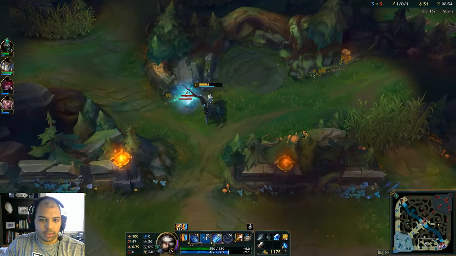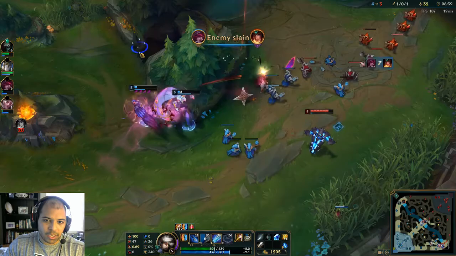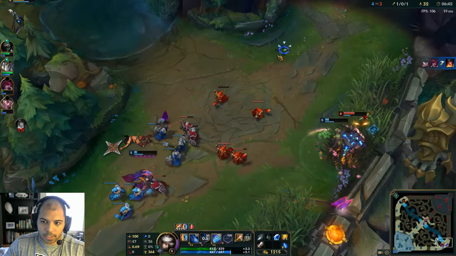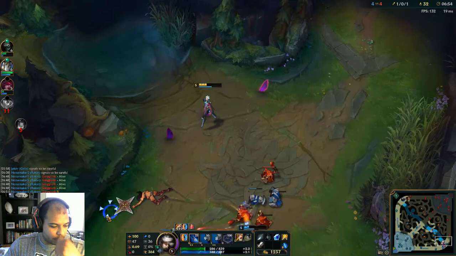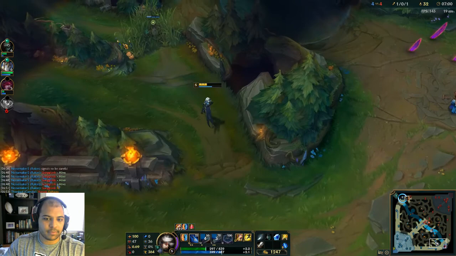All of my lanes have really good ganks set up. It's just a matter of catching them before they die like that. Oh, snap. Ooh, dang. All right. Dang, Gangplank ult. That would have been a really good play by Rakan there, because I think they would have had him.